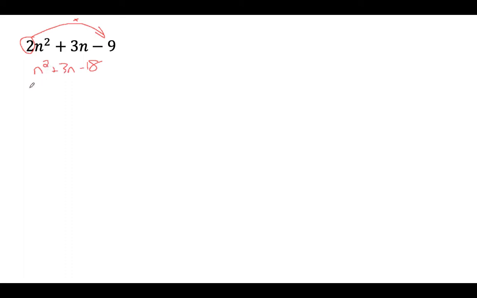Okay, so just like yesterday, good practice from yesterday now. Fill in our template. We're going to have an n and an n. And this is a negative sign. So it's two numbers that multiply to negative 18, so one has to be positive, one has to be negative. So let's think. Multiply to be negative 18, add to be positive 3. So factors of 18, well, we could do negative 6 and 3. Negative 6 times 3 is negative 18. But they add to be negative 3. That's not what we need.